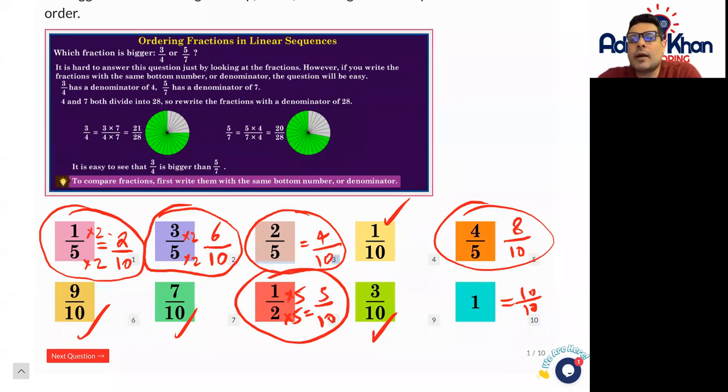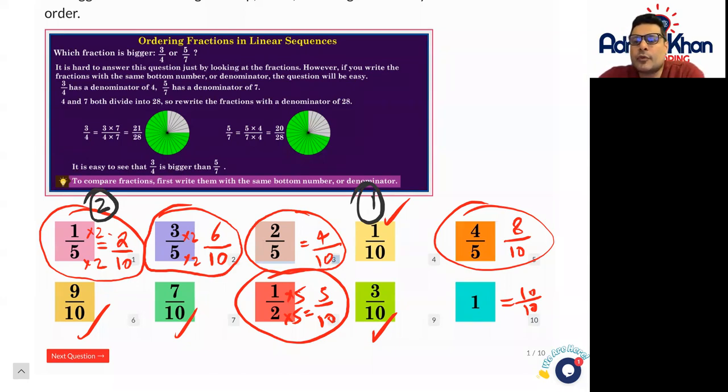Now here we can work out where we're going to sequence these, smallest to the biggest. The smallest fraction that we can see here, I'm just going to highlight these in a different color, is going to be 1 here. So that's going to be number 1, 1 over 10. Straight after that, we've got 2 over 10, so this will be number 2.